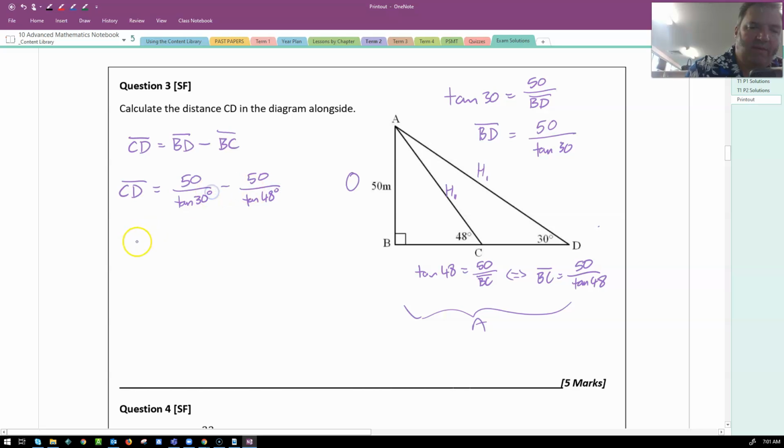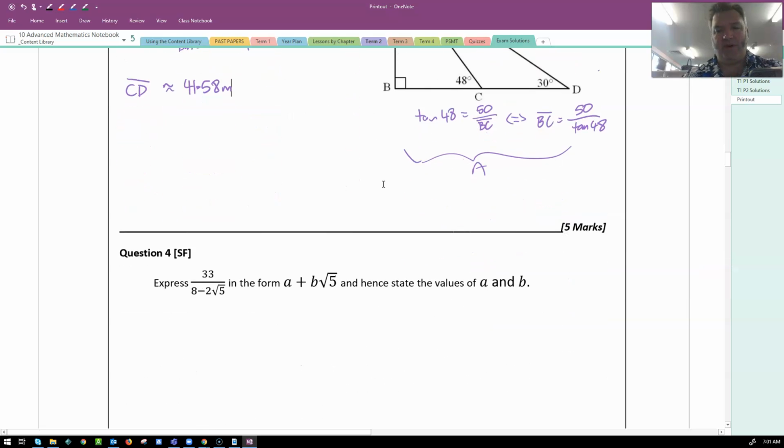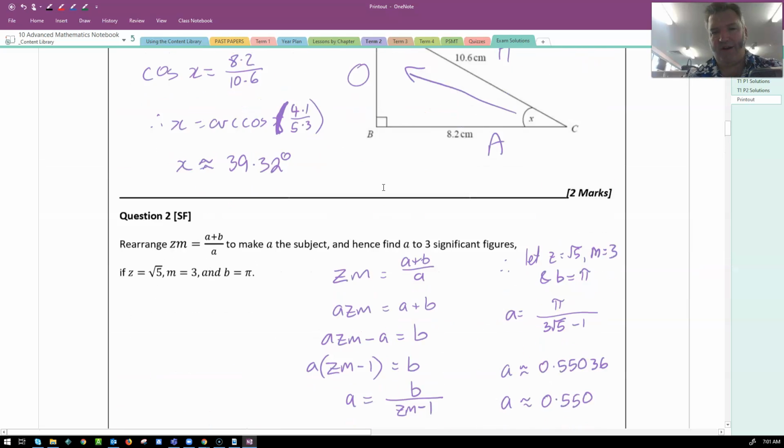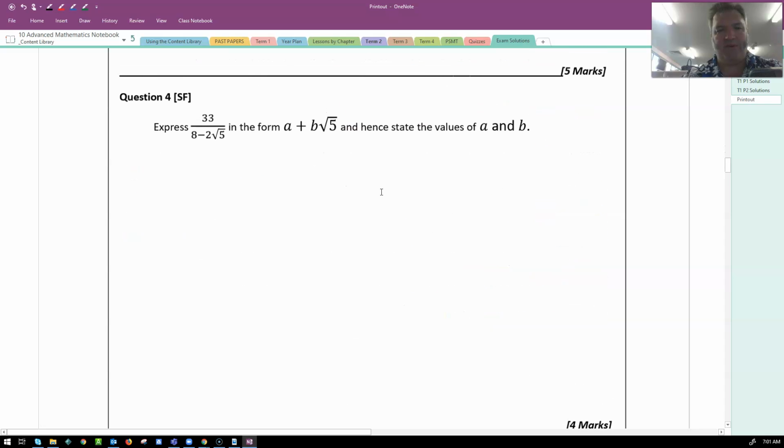Now it's just a matter of pushing some buttons on your calculator and you're there. I pushed buttons on the calculator sometime yesterday, and I get approximately 41.58 meters. Make sure we were given units. Let's use units in our answer. Question 3, look, that's already 5, 9, 11 marks, and you're racing through to a decent result.